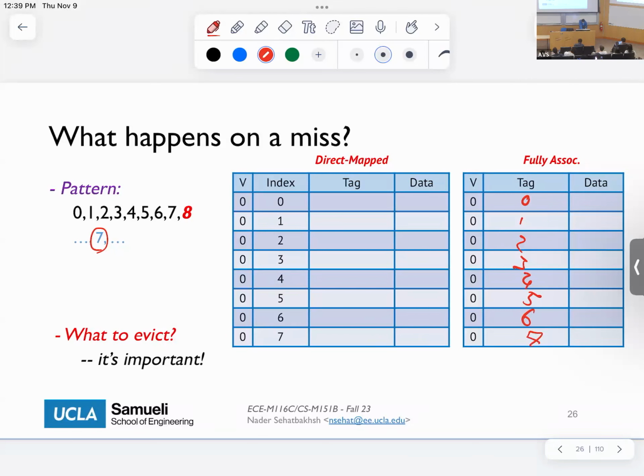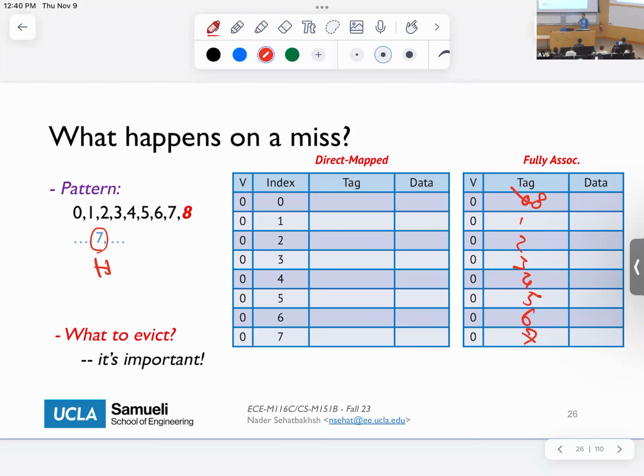If I had decided to kick out 7 when 8 comes and put 8 here, then the next 7 would be a miss. Alternatively, if I decided to kick out, say, 0 and put 8, then 7 would be a hit. So my eviction policy, what we call a replacement policy, has a significant impact on future miss rates. If I do this intelligently, then I can potentially minimize the miss rate.